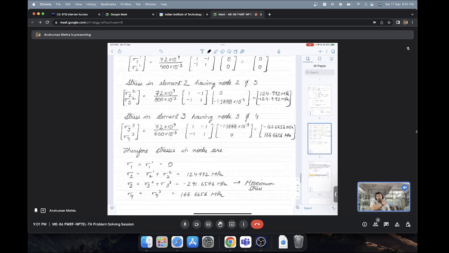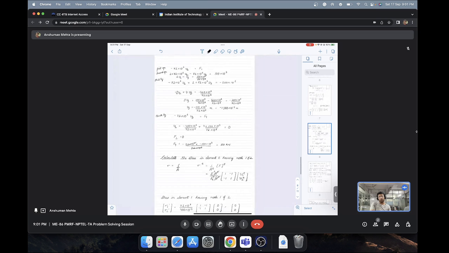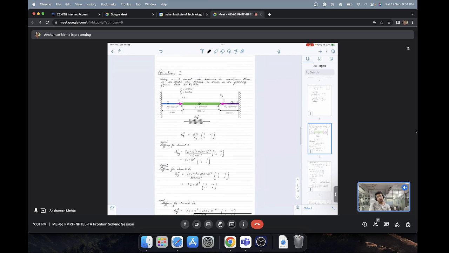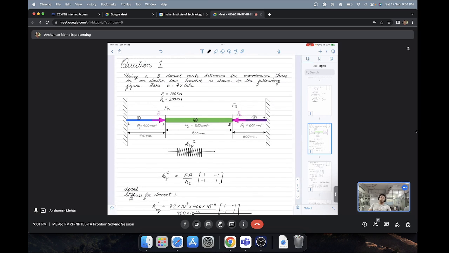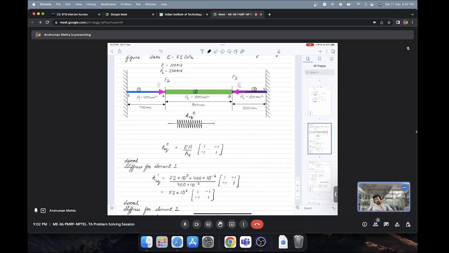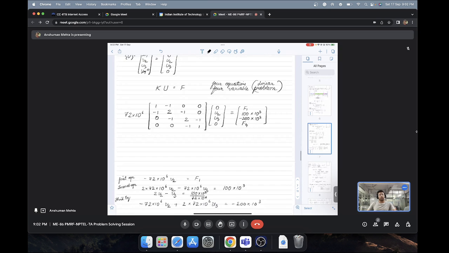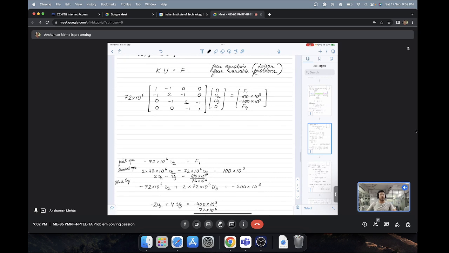Now, as you can see, it took me about an hour to solve the whole problem, and this is one of the simpler problems. So actually, there were three elements, and we were trying to find the axial deformation and axial stresses in the system, and we found out for one element, and then we tried to assemble the whole system, and then we found out the global stiffness, and then we put it into the linear equation, and then we solved it.